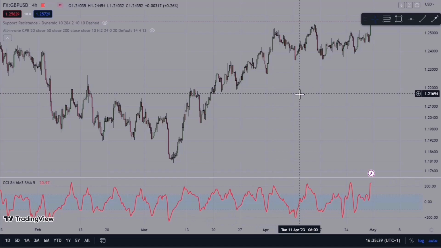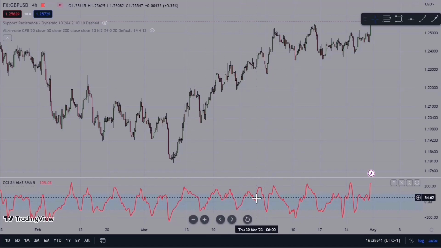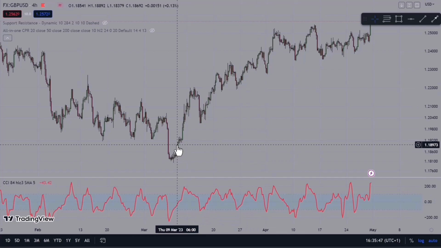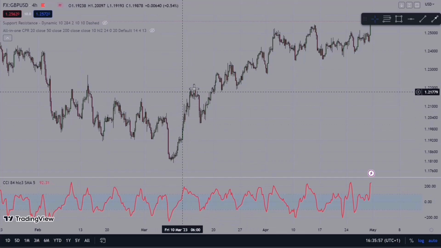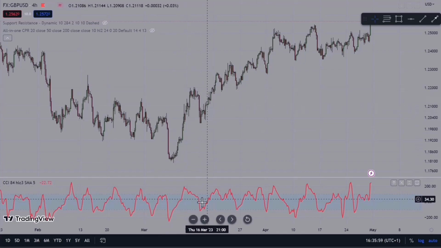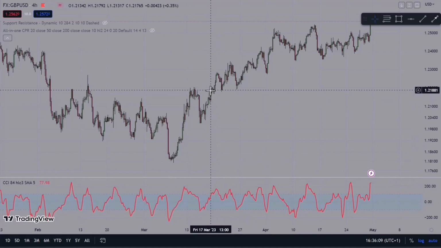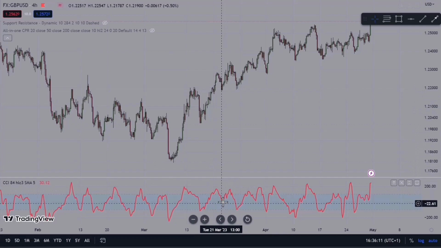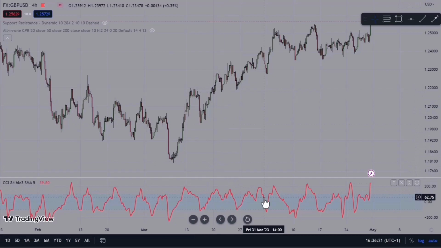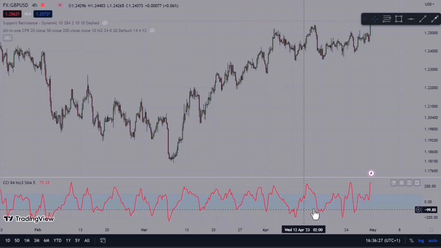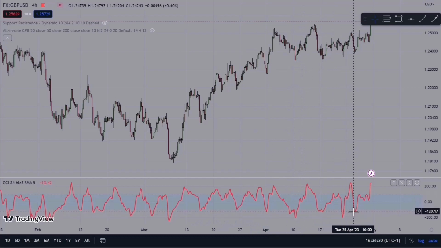But one thing that you should take note of is that you shouldn't focus on this indicator only. You should understand market structure. As the market pushes to the upside and tends to correct itself, that's when I use the idea of CCI to help me look at levels where I could be taking my trade. I can also use the idea of support and resistance around key levels to trade. But this indicator is a very powerful one if you use it for exhaustion of price movements. So one trade here, two trades here, three trades here, four trades here, five trades here, and six trades here.